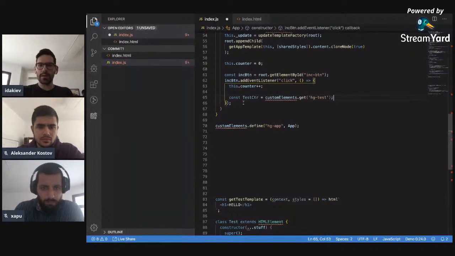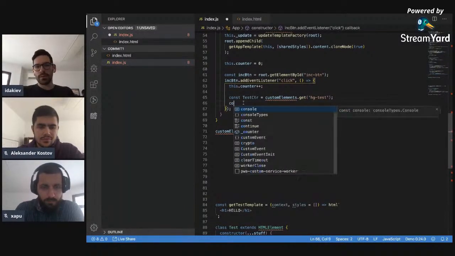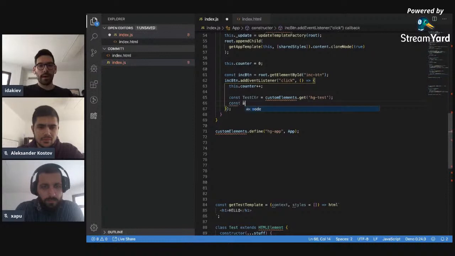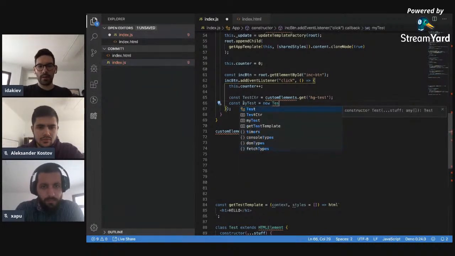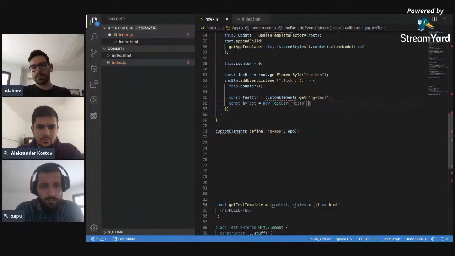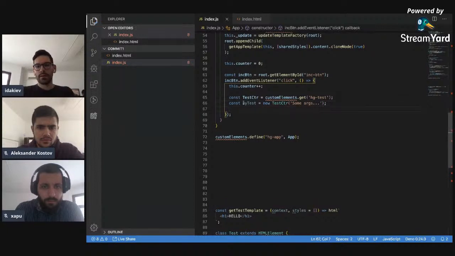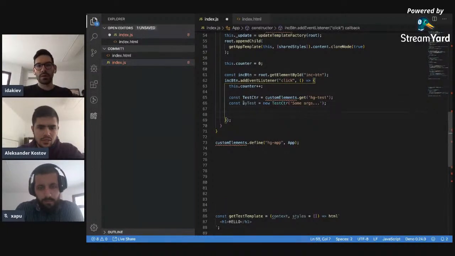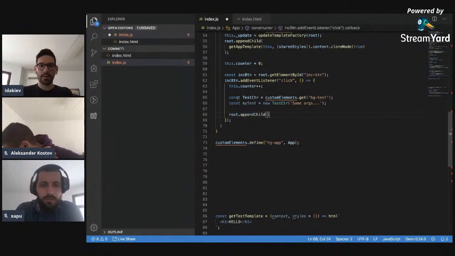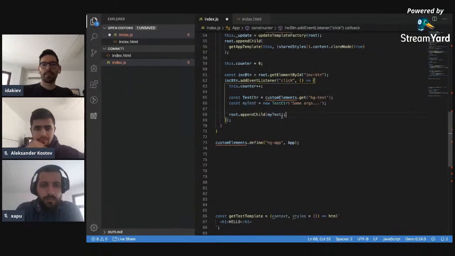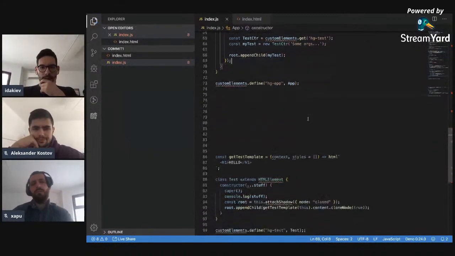And here I can do something like const myTest equals new TestCtr, and I'm going to say hello, or some args like that. And then what I can do is say root.appendChild, and I can say myTest. Okay, let's see what's going to happen.